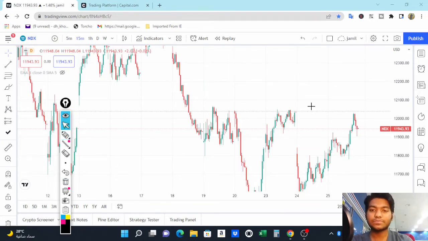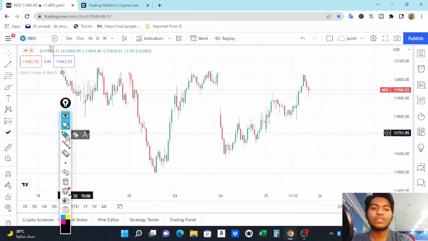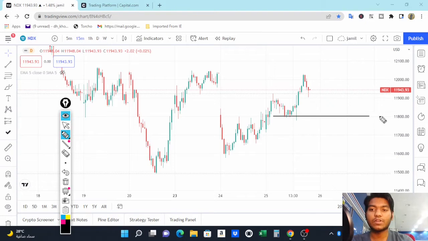In this condition, with this positive closing, if there is any gap down, then 11,800 is going to be a very important support for the market. You can see here it's a breakout, the buyers took the support, then it closed on a higher side. So this range is going to be an important support for the market. Buyers do not want any candle to close below this range. Even if there is a gap down, buyers will try to protect this range. If sellers are able to close anything below this range, we can see the downfall again, and this downfall might be the negative scenario for the market once again.